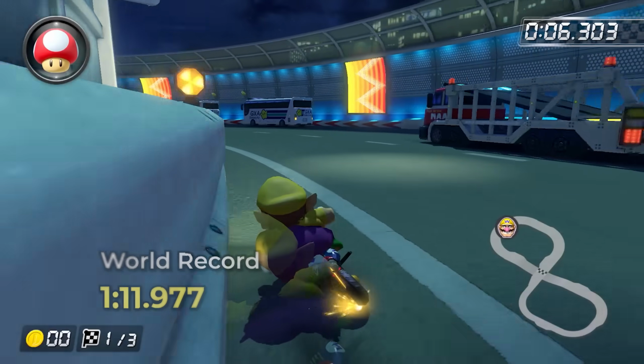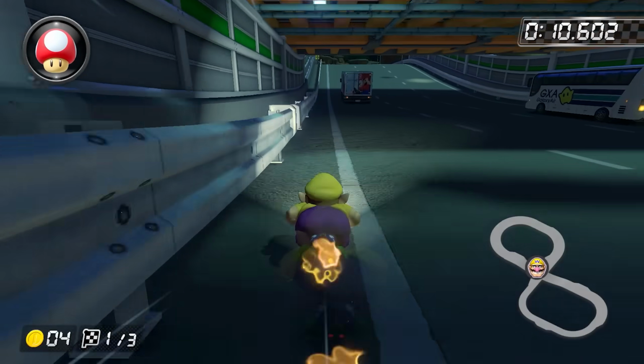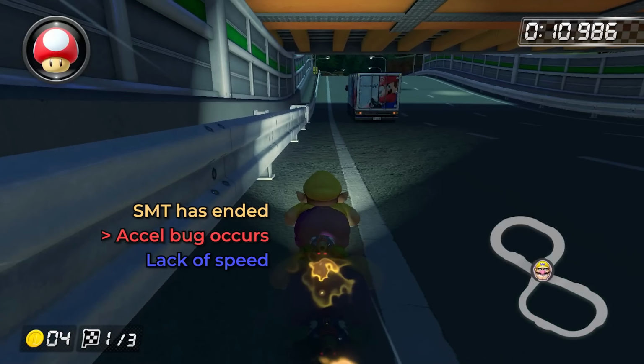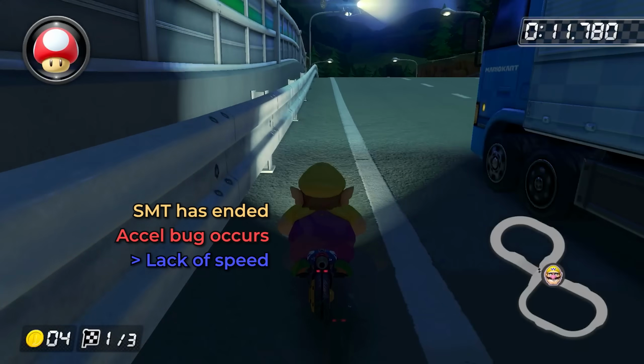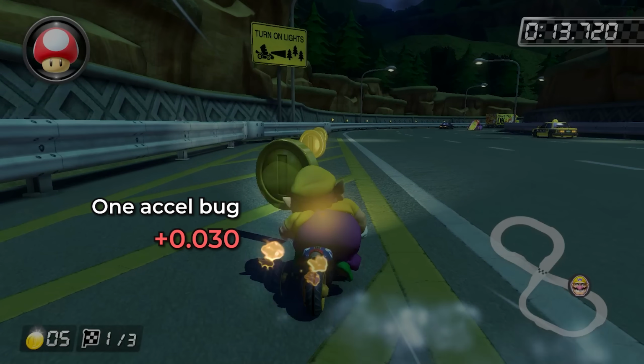In this example, we're racing the world record, which is unaffected by the Accel bug. The moment the boost ends, the Accel bug occurs, and our speed drops lower than intended. We remain at the lower speed until reaching the coins, at which point we've lost a significant amount.